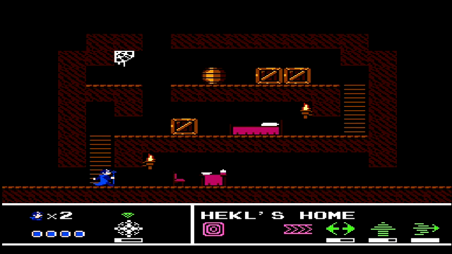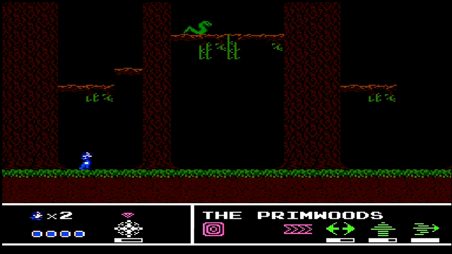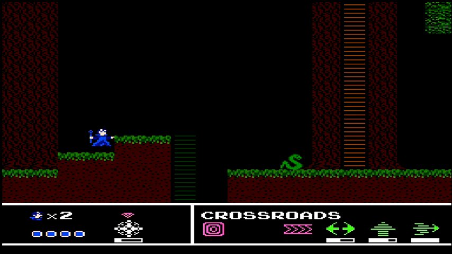Now I gotta go all the way to the right. Okay, I can go up that tree, but I can't get what's up there. It's a bullet power up. I can't get that yet, so I gotta truck my way to the right.